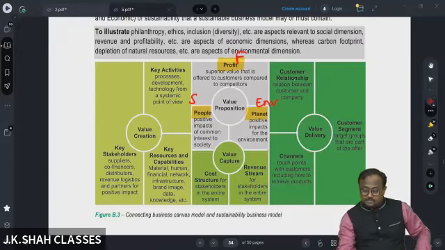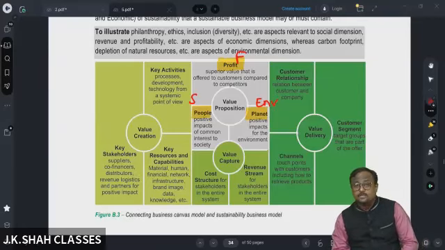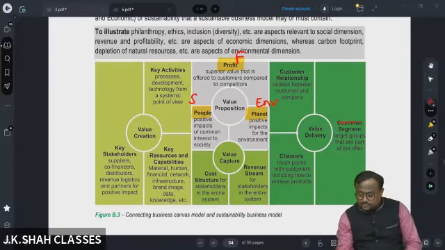How will you achieve it? You need to allocate, you need to distribute customer segment wise, because every customer segment, every customer will have a different need, every customer will have a different requirement. So you do the allocation on the basis of the customer goals, the customer requirement. That is segmentation of customers.